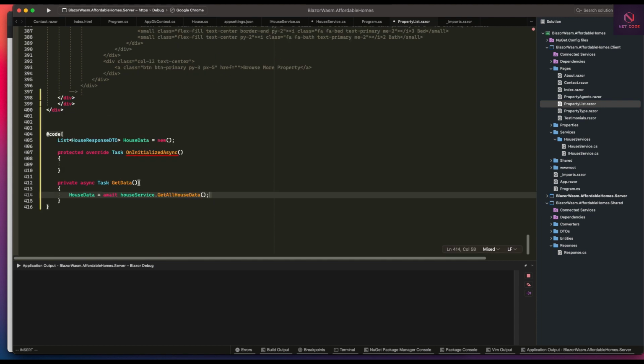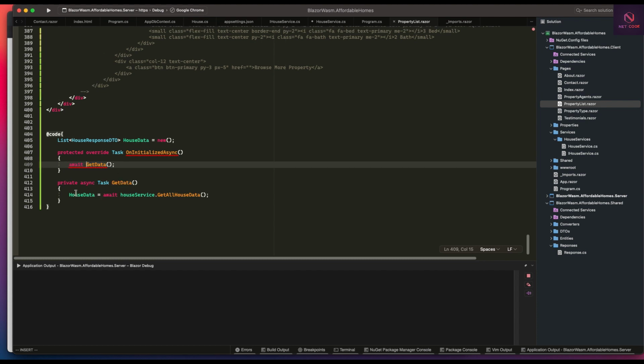So when the page loads, call this method to get you the parent data that you want. And we must await this. Okay, so you can now save this.